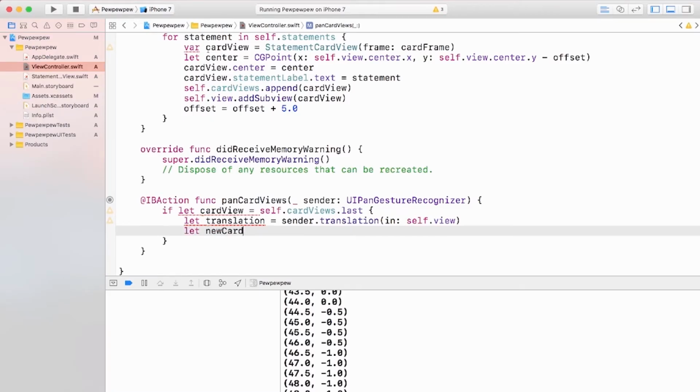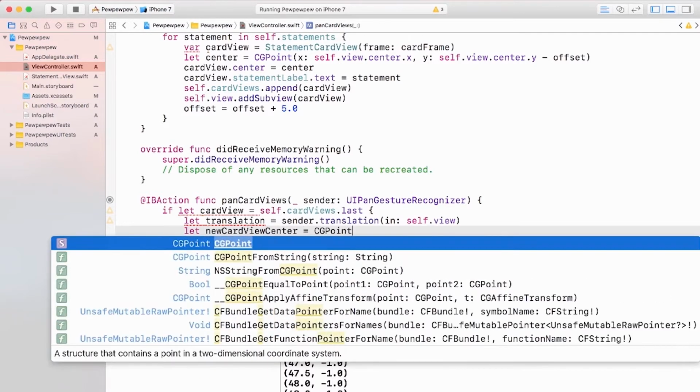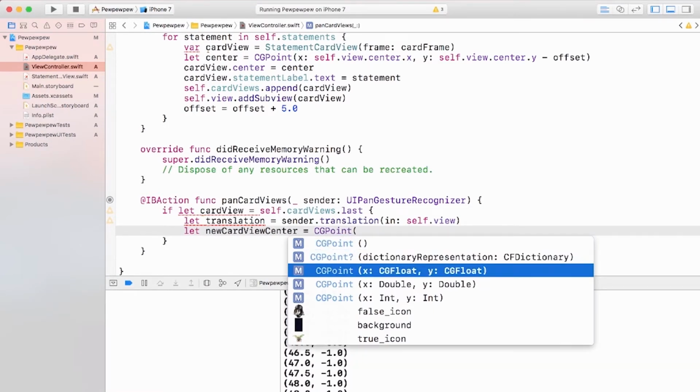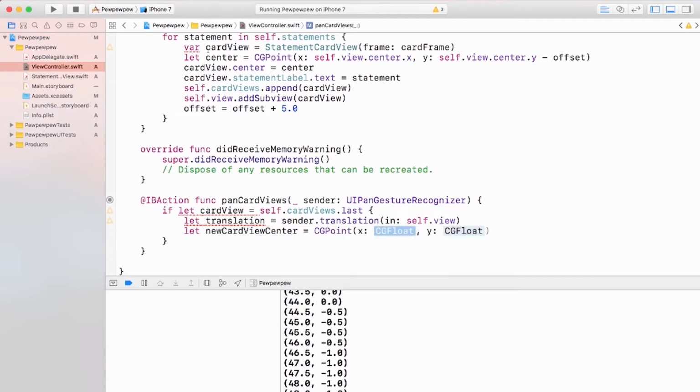Now I can create a new point, which will pretty much be the center of our card view, adding on that translation. Let new card view center equals, and again, I want to create a CG point. If I click it, I want to utilize the one with the CG float, so we can click 3 down and hit enter.